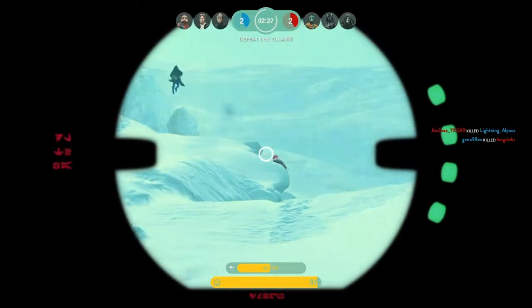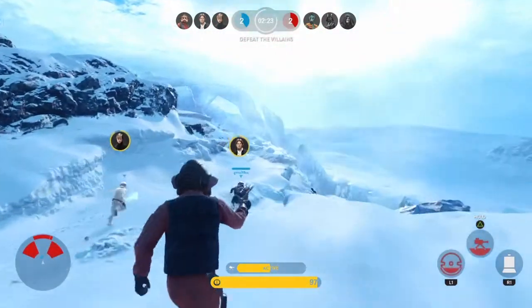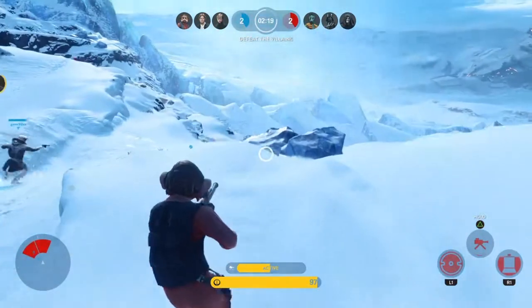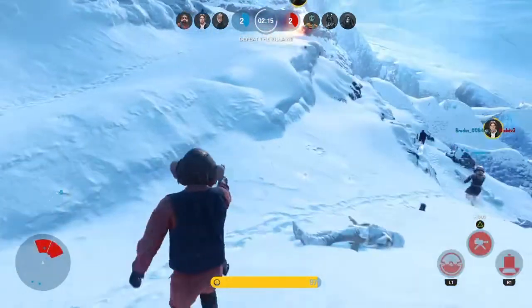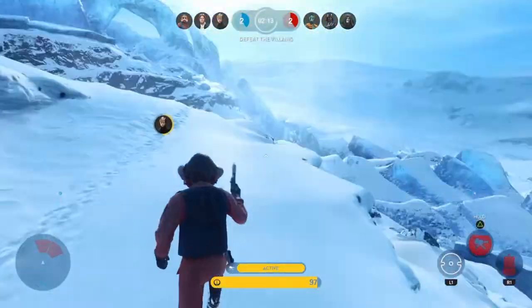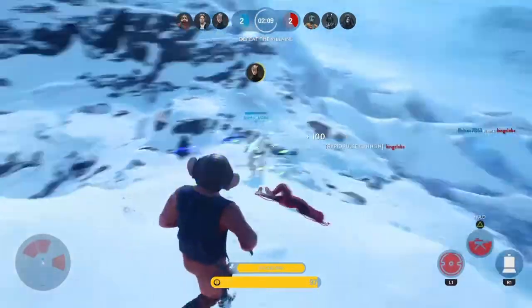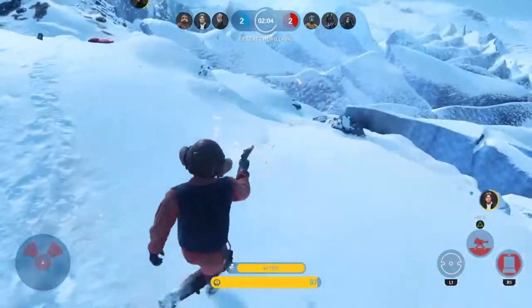As far as the proximity bombs, you can throw out, I think, four, and they won't disappear until, I think, after the fifth one you throw out, it'll start to get rid of the first bomb that you threw. But I'm pretty sure you can pop out about five of those bombs at the same time. I mean, one at a time, up to five.